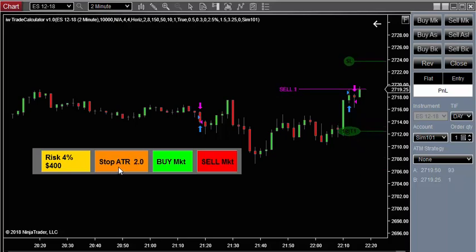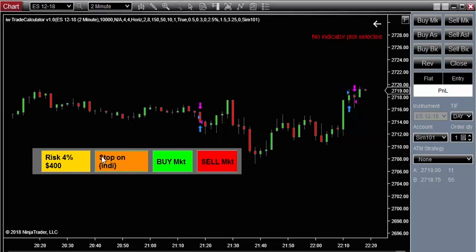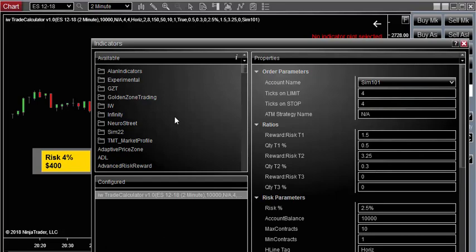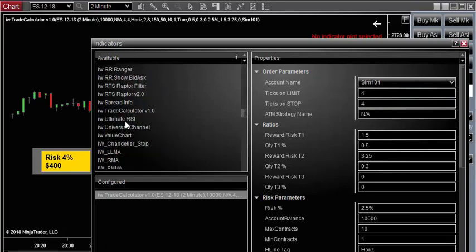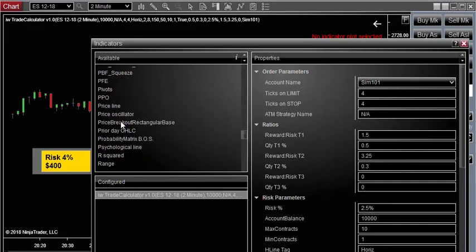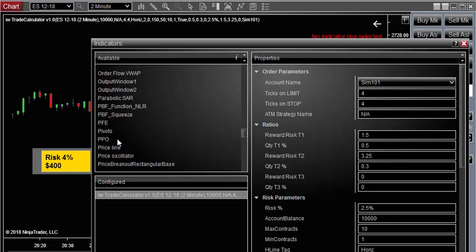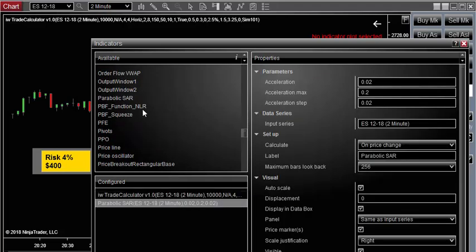Now if you click on the button you're going to get alternate stop loss methods. The first click is a stop on indicator, so this is an indicator-based stop. Let's say we want to put a stop at a, oh boy, let's just use a parabolic SAR. So I'm going to go down here and add a parabolic SAR. Where did it go? I'll add that. That looks fine. We'll hit OK.